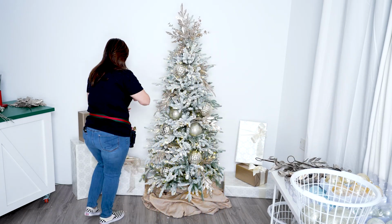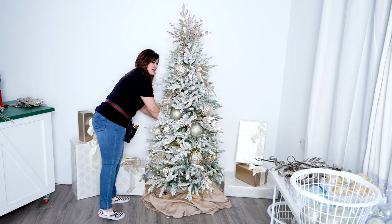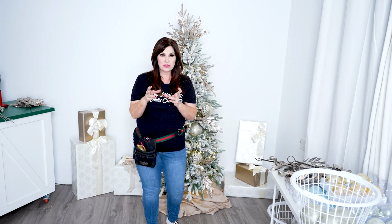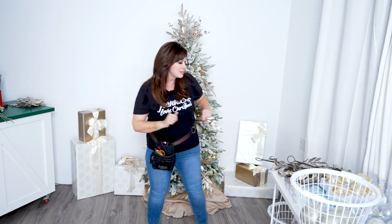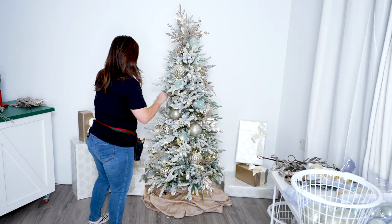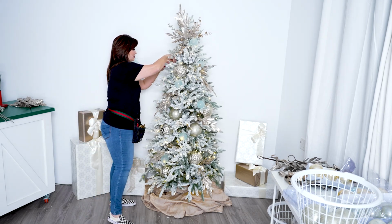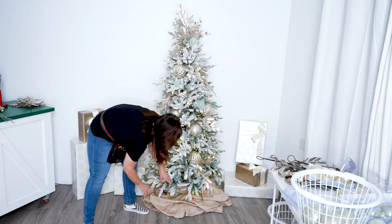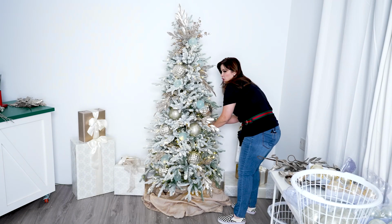That's one reason. Okay, I'm gonna go in next with some color. So normally I would continue to go in with my largest ornaments, but I'm gonna go in with what I think is the most special next. I have 18 of this color for this tree, front and back. I'm gonna put 12 in now. Okay, last one will go in here.